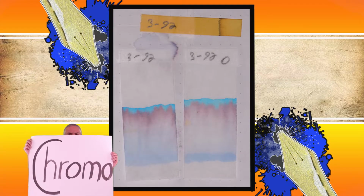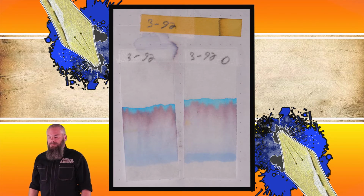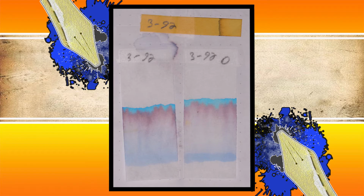I agree with Vita, I've learned a lot by doing multiple chromatographies. The one on the left is done the way it's supposed to be done. I put a line of ink down and immediately put it into water for 10 to 15 seconds. And this is an incredibly interesting chromatography because there's this very light blue at the bottom that is obviously staying there. Now it is pushing up a little bit, but immediately into water, it started bonding with that paper. There is water separation between that blue and this kind of magenta tone that comes in. And at the very top of that magenta tone, it's got to be a different dye, but the tone looks almost the same as the blue from the bottom.